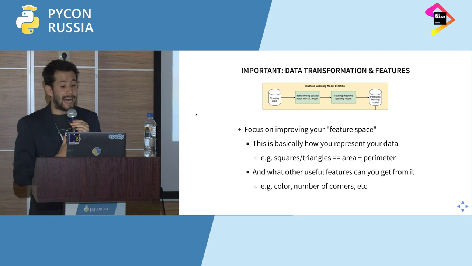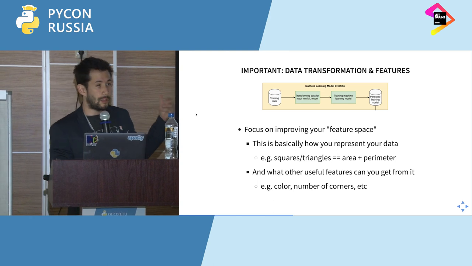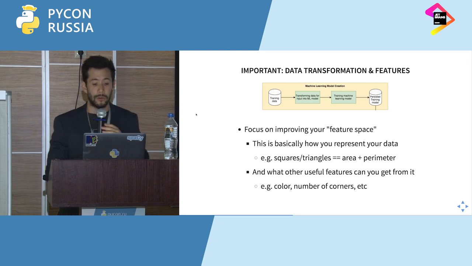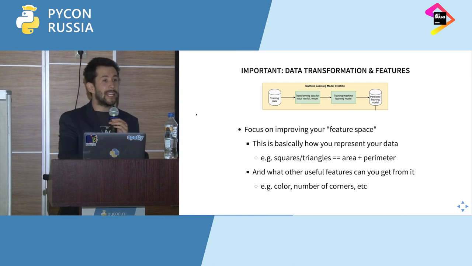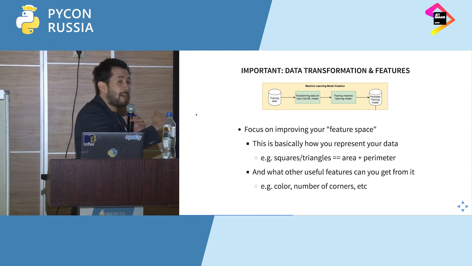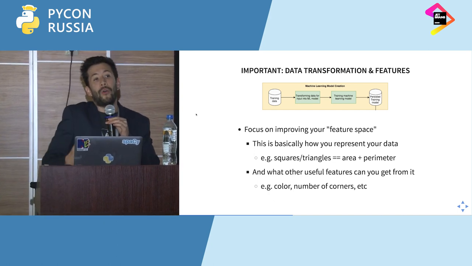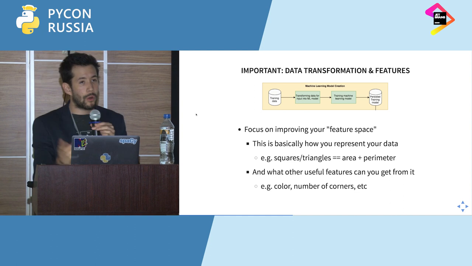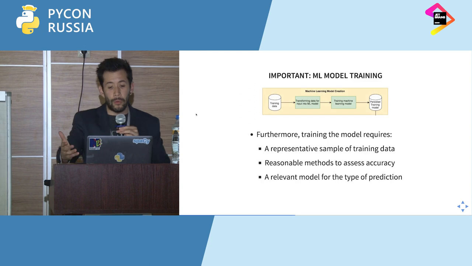Something important to mention: the two highlighted points — the transformation of the data into your features, and the training of the machine learning model — are probably the most important things when creating your model. You need to focus a lot on improving your feature space. In the squares and triangles example, the features were area and perimeter. The second question to ask is: what other features can we use? For shapes, we could use color, number of corners, etc., to give the model more things to learn from.